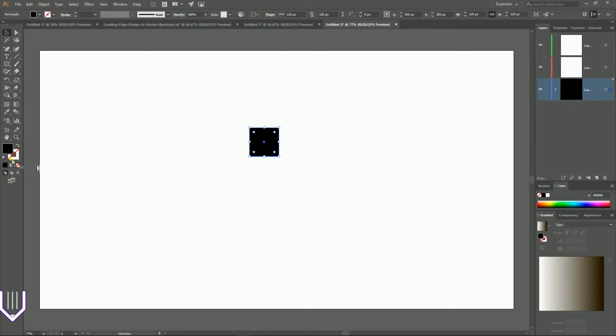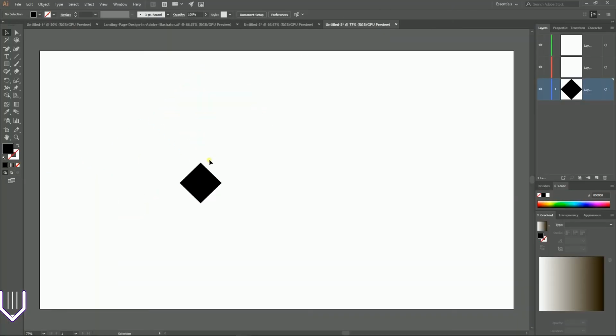I'm gonna give it a solid color and delete the stroke. Then holding the Shift key, rotate this rectangle at 135 degrees or 145 degrees, it doesn't matter. So we have this kind of rhombus shape, this kind of diamond shape.